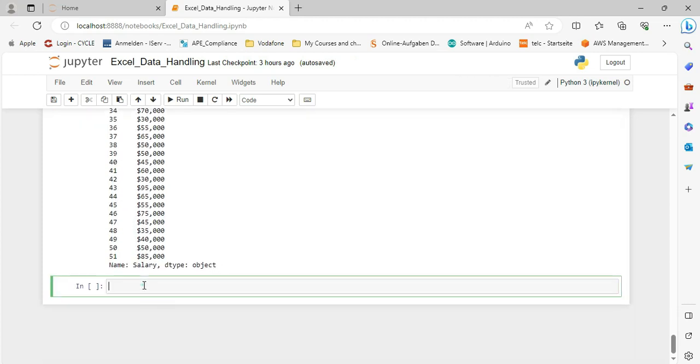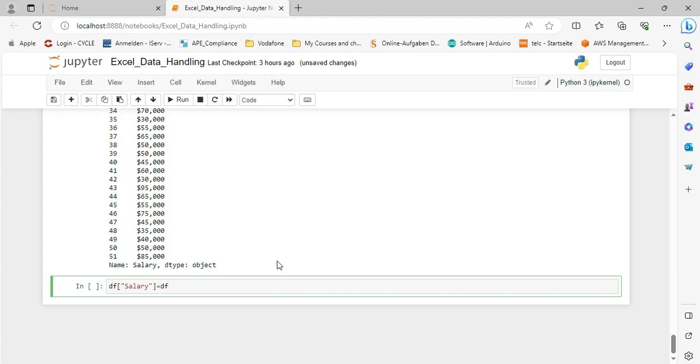The content of the cells will be modified. For this, I need to specify which column. All the cells will be modified. The column whose content will be modified is salary. This one will contain the modification.